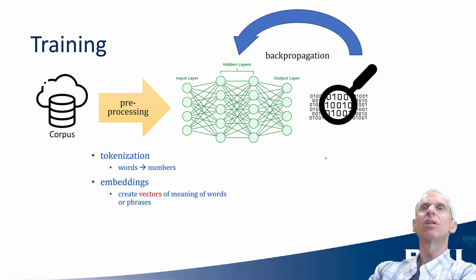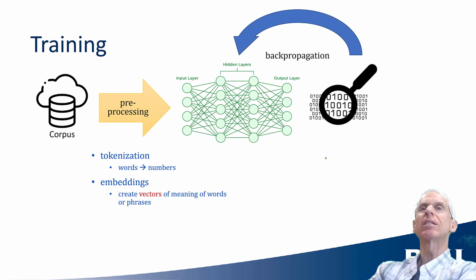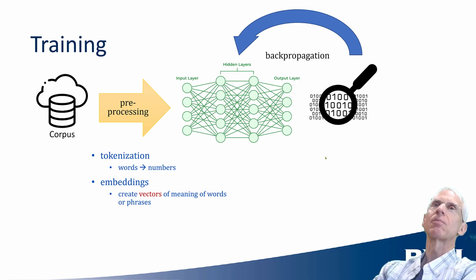Then we get the results out of the model, which are a bunch of numbers, and we say, was this the results we expected based on what was in the corpus? And if it wasn't as we expected, and it usually isn't, we backpropagate, which basically means we go back and adjust the parameters or the weights so that next time they'll do a better job of producing the output that we want. So a simple example of that could be, let me just think of a common sentence.